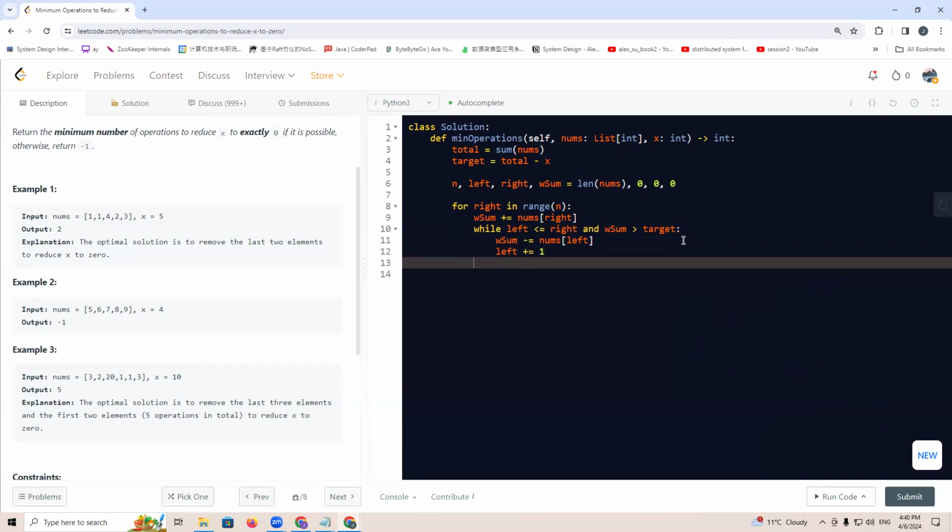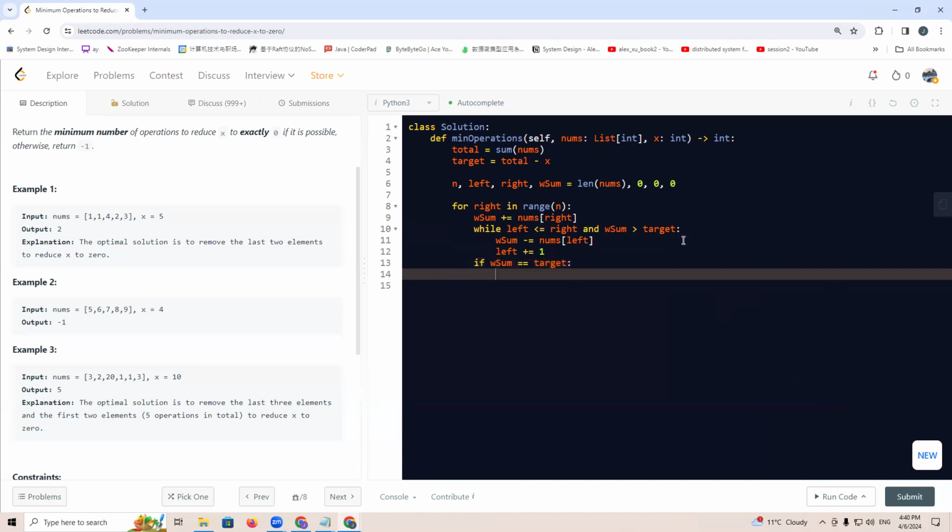Jumping out of this while loop, if window sum equals target, in this case we're trying to update our longest. Do we have a longest variable? We should have a longest.